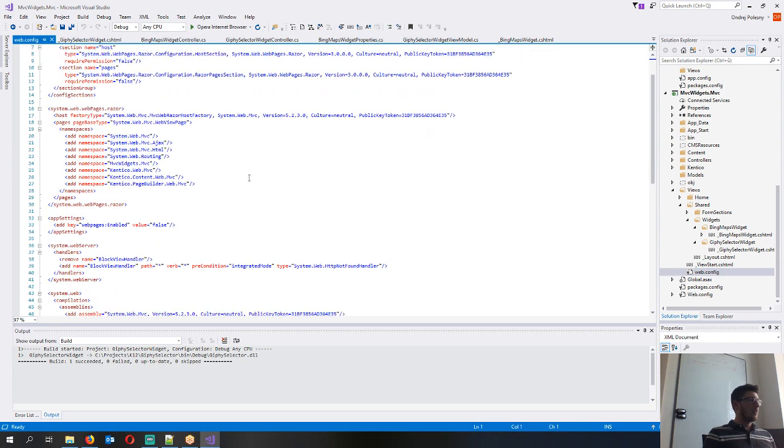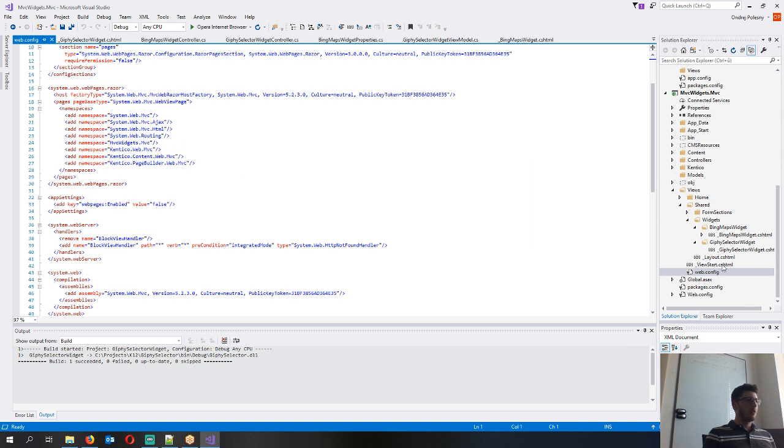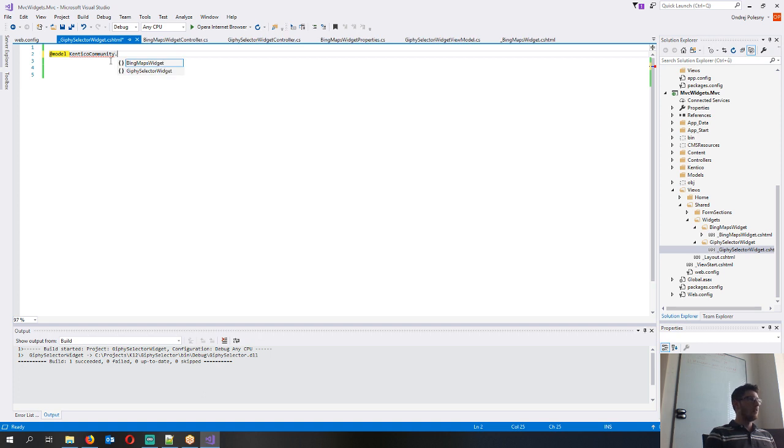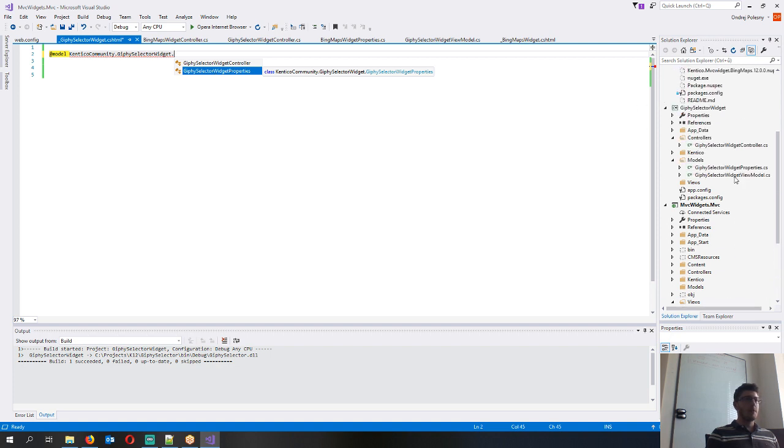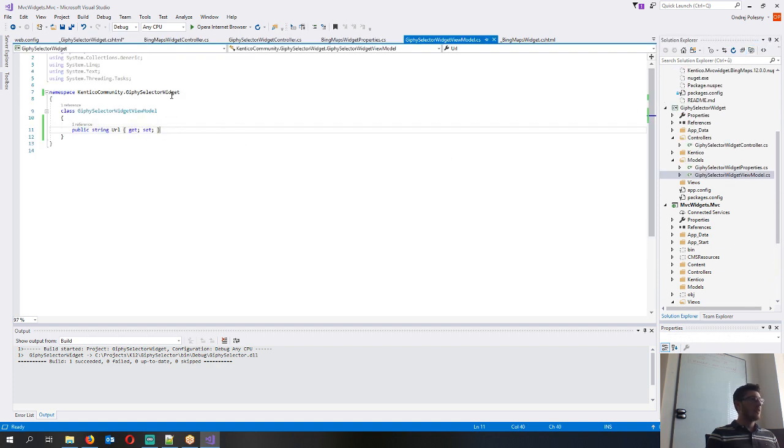I think here I don't need to change anything, so I should be able to do that now. Oh, there we go. Giphy selector widget. And the view model is actually in the, it's not properties. Let me check if I actually have the right namespace here. Giphy selector widget view model.